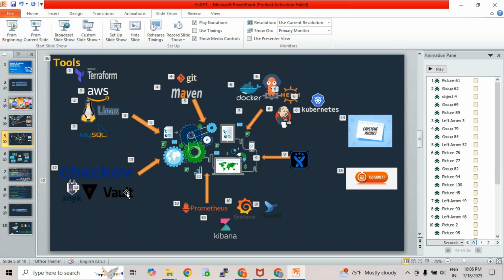Second point, yes, definitely Python is at least the minimum skill that is expected by the industry for DevOps engineers. I agree with that, but Python is not being covered just because learning programming is a completely different style. I can't mix that with this current workflow, guys. In this workflow, whatever tools you see here, this is all tool integration, tool architecture, tool customization. But writing a program is a completely different thought process. We can't put both into one single boat with one single journey. That's the reason Python is not being covered in this course.